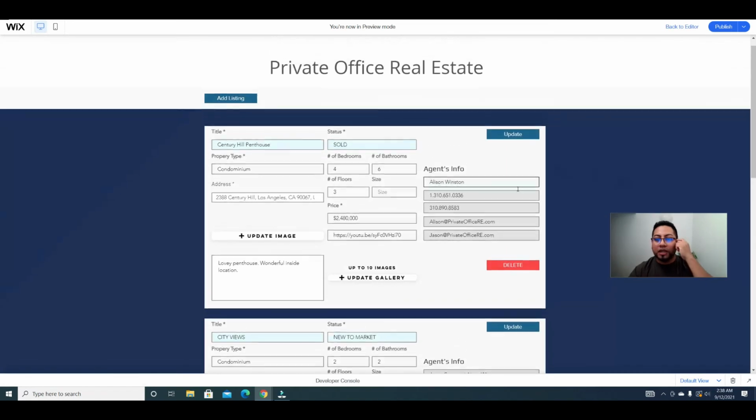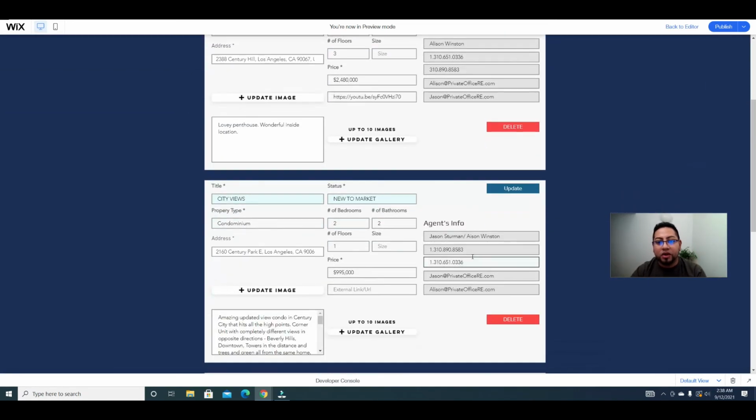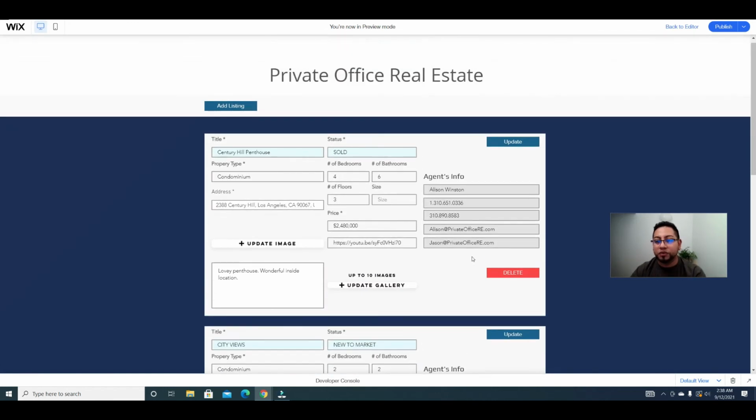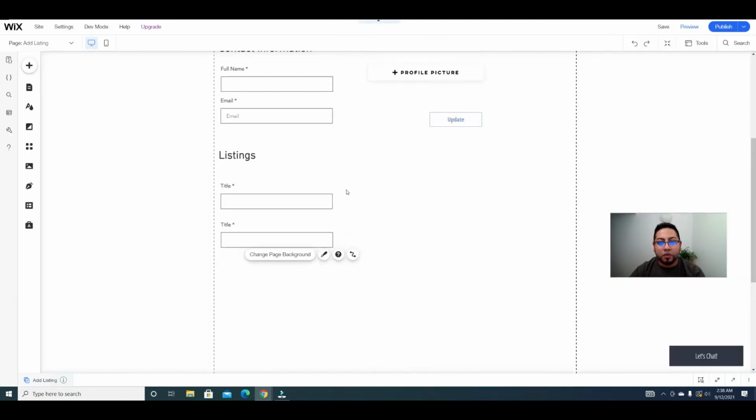So if you want to learn how to do this specific one, I can show you, but right now, because this one is only for one agent, that's why I didn't care so much about doing two pages. But the one that we're doing right now is so multiple agents can add it. That's why we're not going to add all the information here. Okay, so let's go back. We're going to close this, and then we're right here.